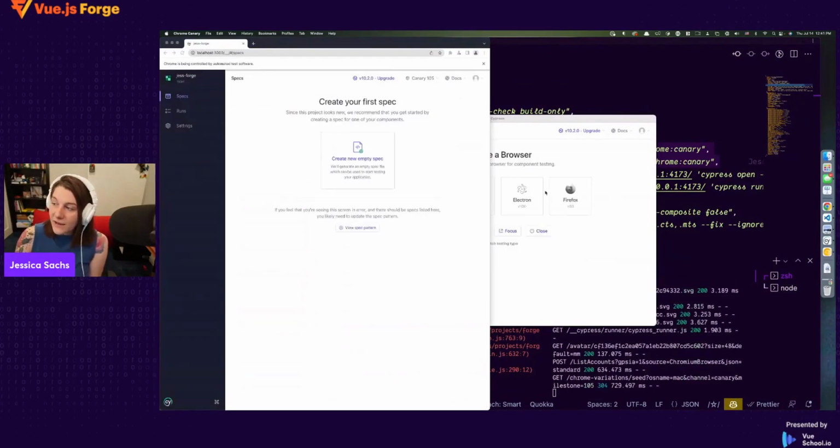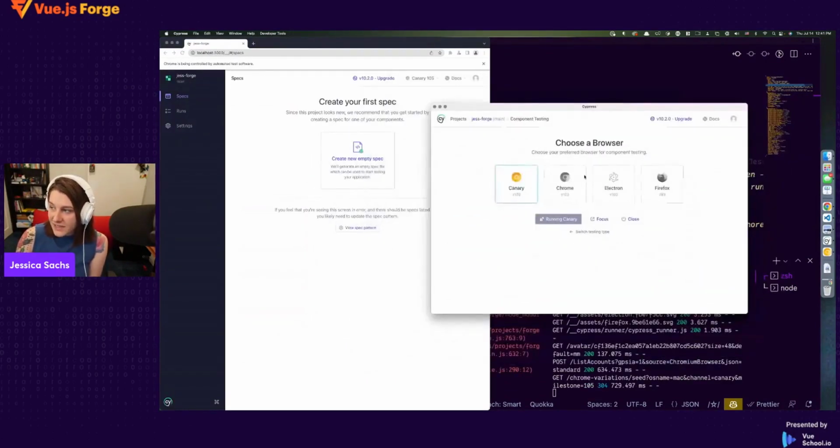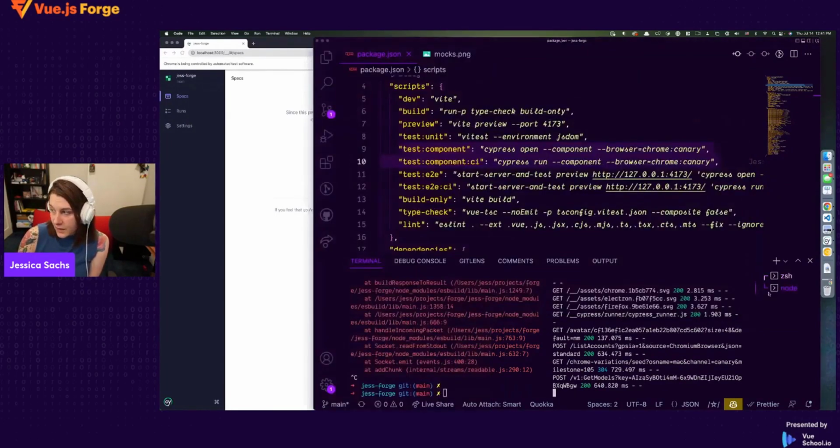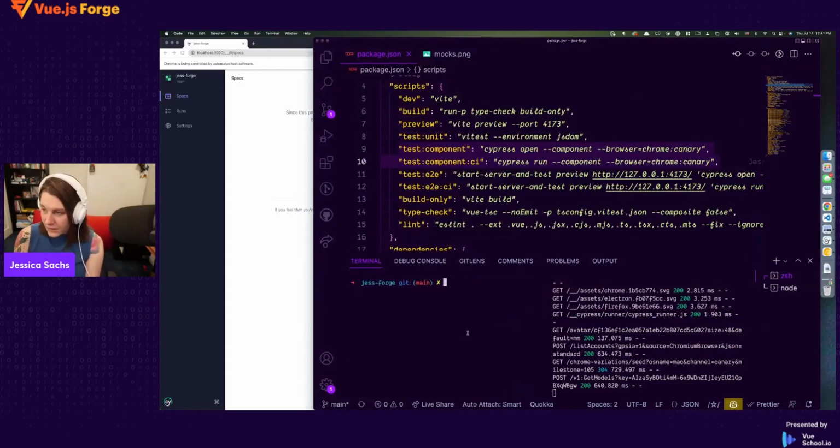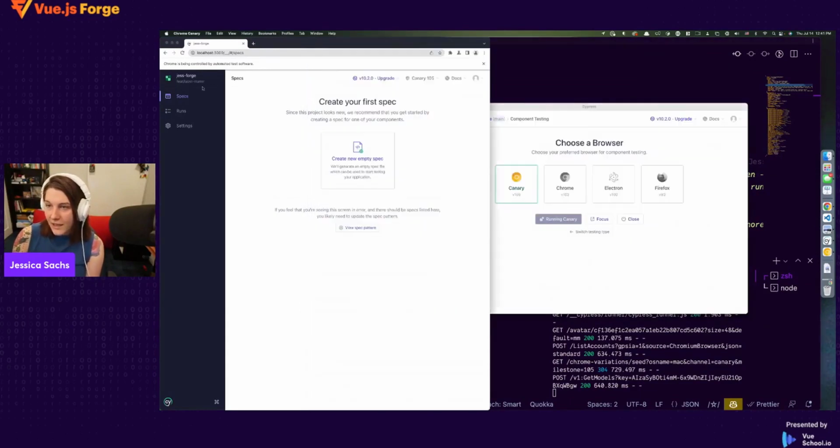And we don't have any specs right now. This is known as the Cypress Launchpad, and if we wanted to switch browsers, it would let me switch that here. It also tells me what folder I'm in and what branch I'm in. So I want to git checkout feat label maker. I like that name, label maker. And you can see the branch name changed here, and then also over here if GraphQL had updated.